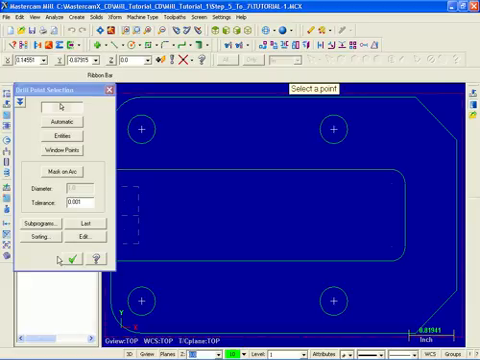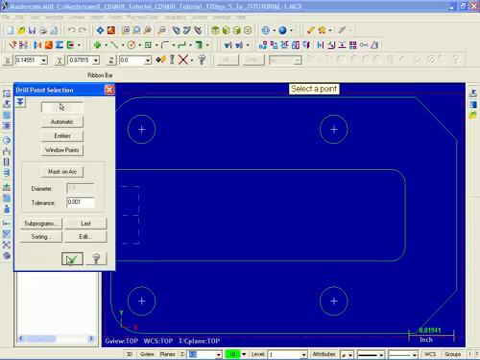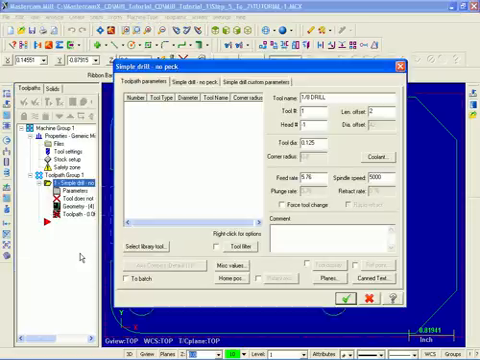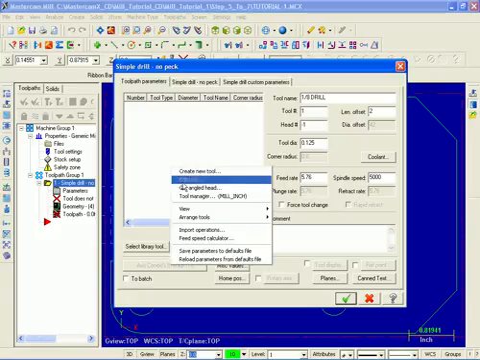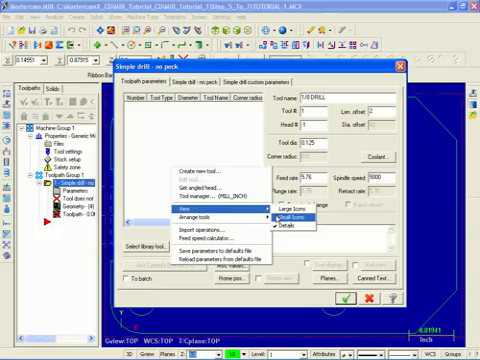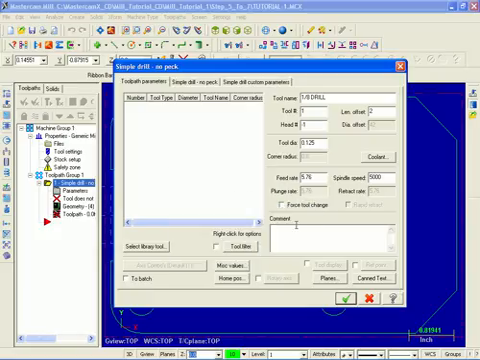I'm going to move over now to the drill point selection dialog box and pick OK. I'm going to move over into the white space and select my right mouse button and then make sure View is set to Details.